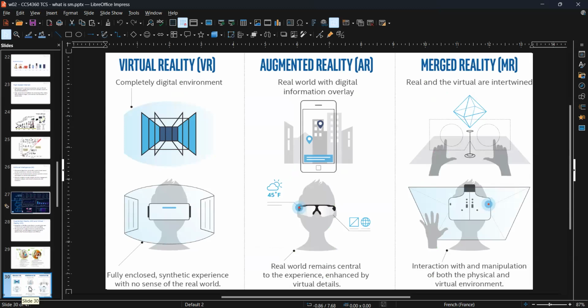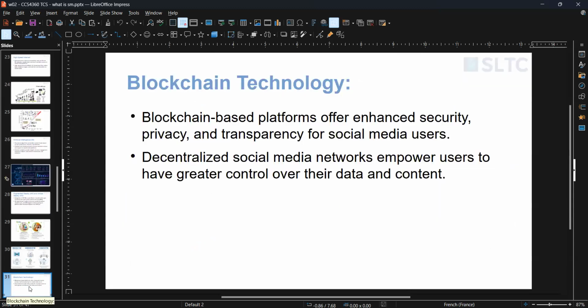And here's another one to look at. There is virtual reality, a completely digitally created environment, and your eyes are closed to the outside, right? You can only see the created content. Whereas in augmented reality, your eyes are not closed. You are superimposing information onto what you're already seeing: the real world with a digital information overlay. And there is also mixed reality, where real and virtual intertwine. They are coming together, right? So now there are opportunities for user interface design and various applications there.